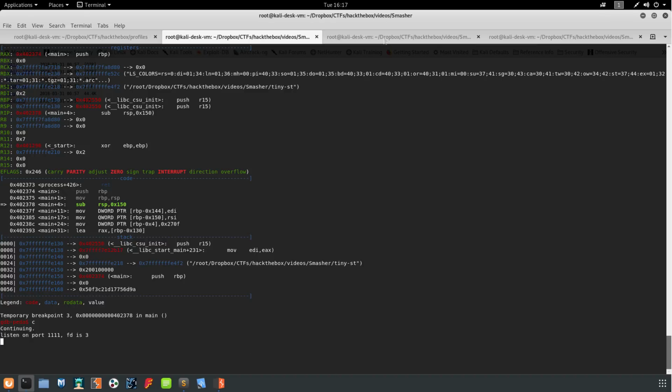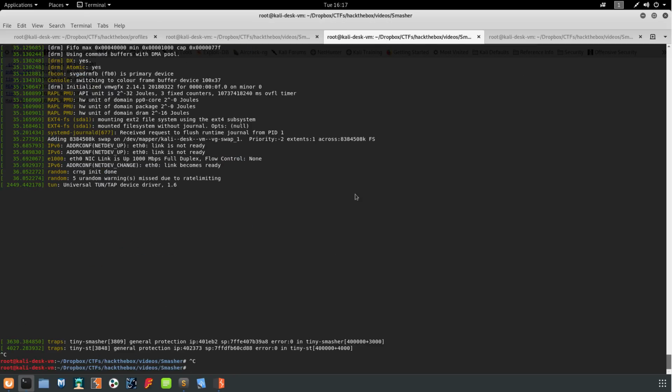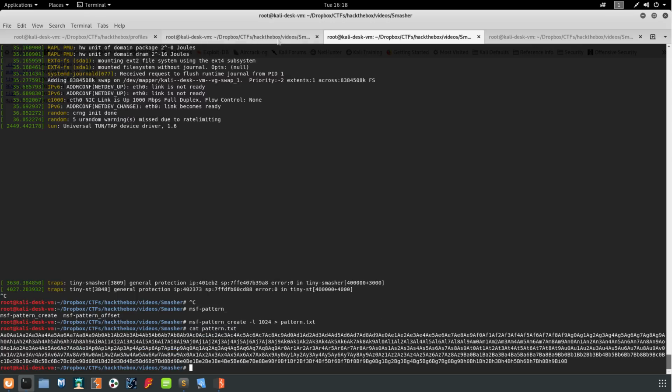And then we'll pop over to one of our other windows here. Use this one, and we'll create a pattern using a tool that's in Metasploit. So we do msf pattern create, I think. Length, we'll do 1024, and we'll output that to pattern.text. And what this is going to do is create a pattern that has no repeating parts in it, so we'll be able to use that to figure out how many bytes we get till we hit the instruction pointer. And so if we cat pattern.text, you can see it there.